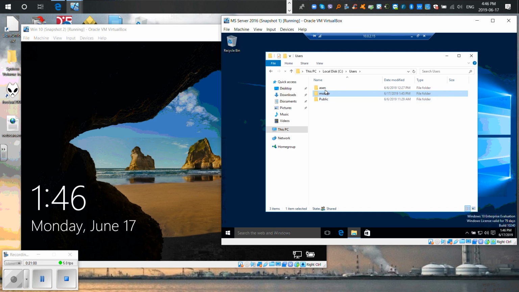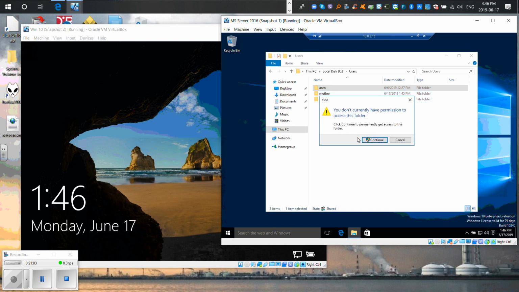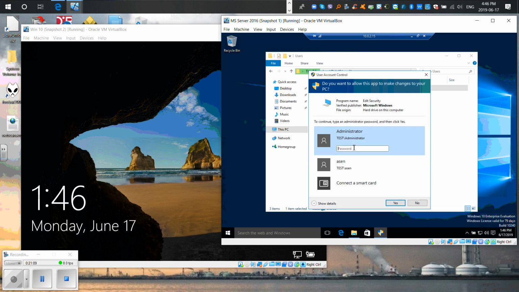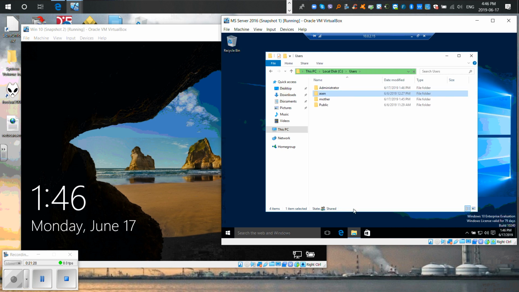If I go to the previous user who was logged in as Ascend, I'm not going to be able to, because mother doesn't have enough rights. You see, it's asking me now for credentials because mother, if you remember, is a simple user and only has rights to access remotely. That's all. But if I use the administrator password, which I know, hopefully, and I say yes, now I will be able to access the Ascend folder. I'm going to see all the files and settings for Ascend. Remember, for Ascend, the desktop was orange. There were some items there.